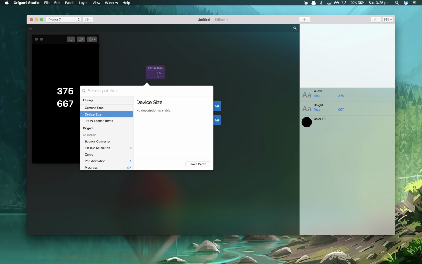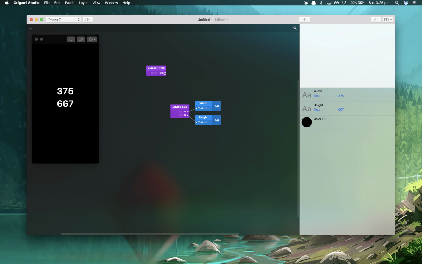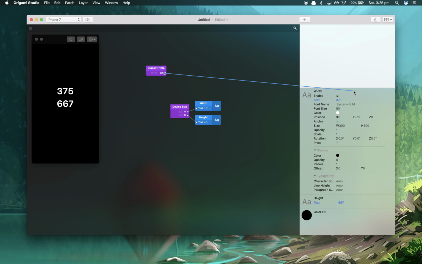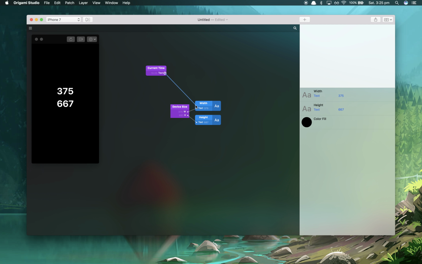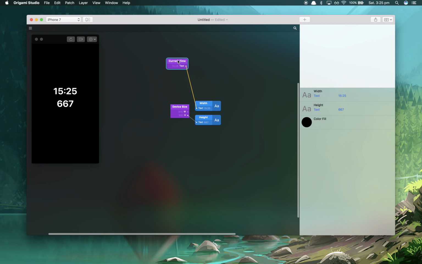Now, I've already created a couple of these patches before. I've created one that does current time as well. So here I can easily just drag that down to here, and that's a simple time patch. I use that for simple Android prototypes so that the clock at the top right hand corner in the status bar is the real time. It's a small little feature, and I don't want to keep re-editing these.